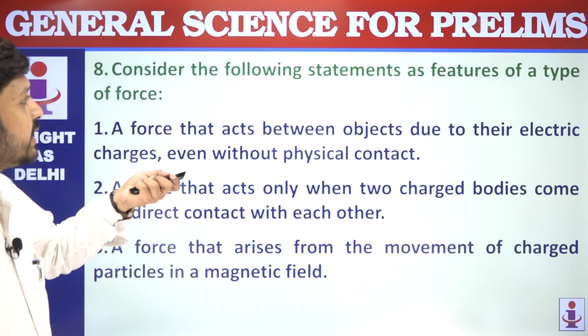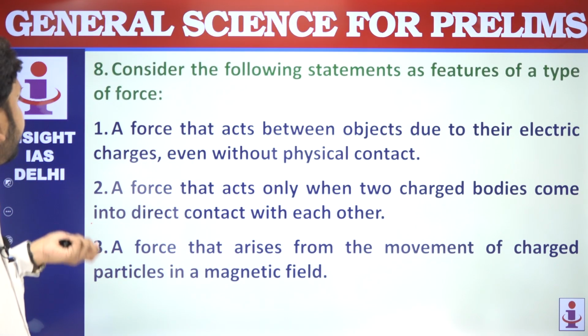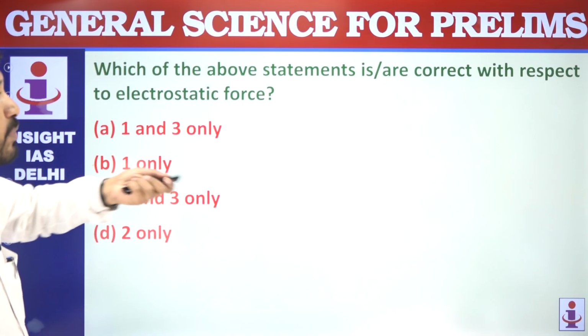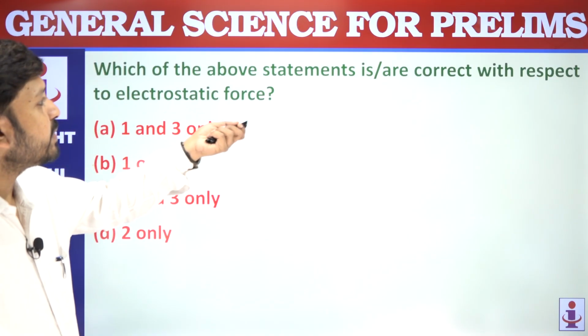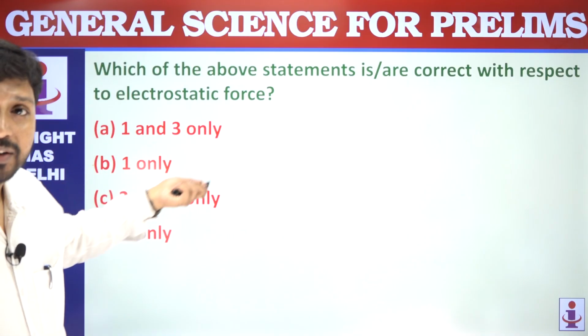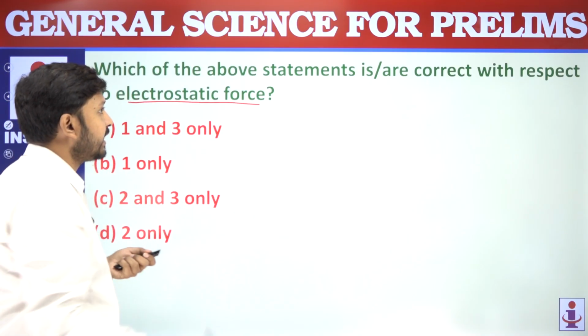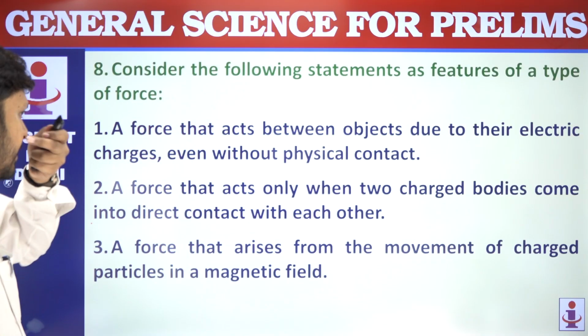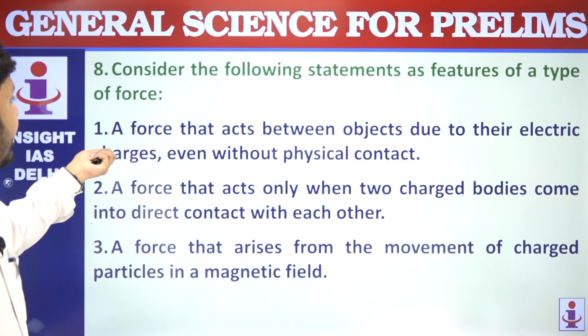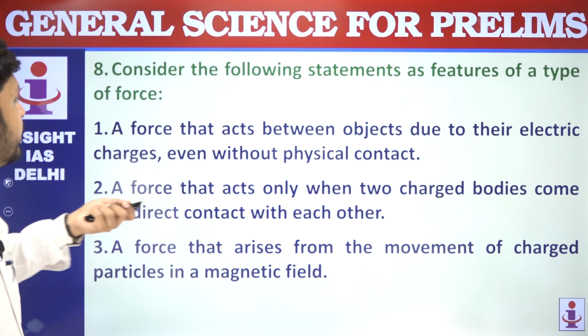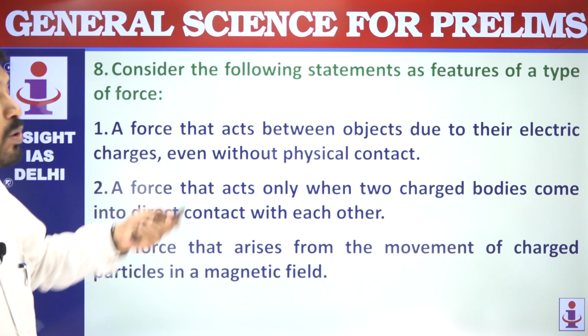Consider the following statements as features of a type of force. We'll see what type of force they are asking about. Which of the above statements are correct with respect to the electrostatic force? So they are asking about the electrostatic force, and the correct statements. Let's see the statements. A force that acts between objects due to their electric charges even without physical contact.